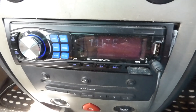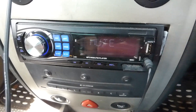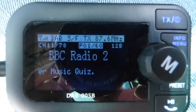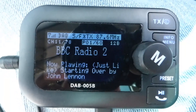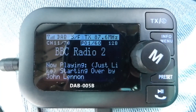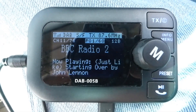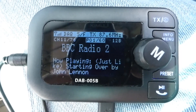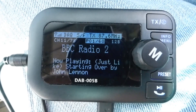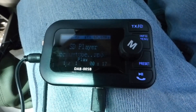Obviously if you haven't got an aux input, this unit is still designed to go into your stereo using a free FM frequency on your radio — you tune the device to that same frequency and it will find it. You won't need that lead, and it does tidy up, but the quality won't be quite as good since you're using FM. But you are still getting all the DAB stations you wouldn't normally get on FM.